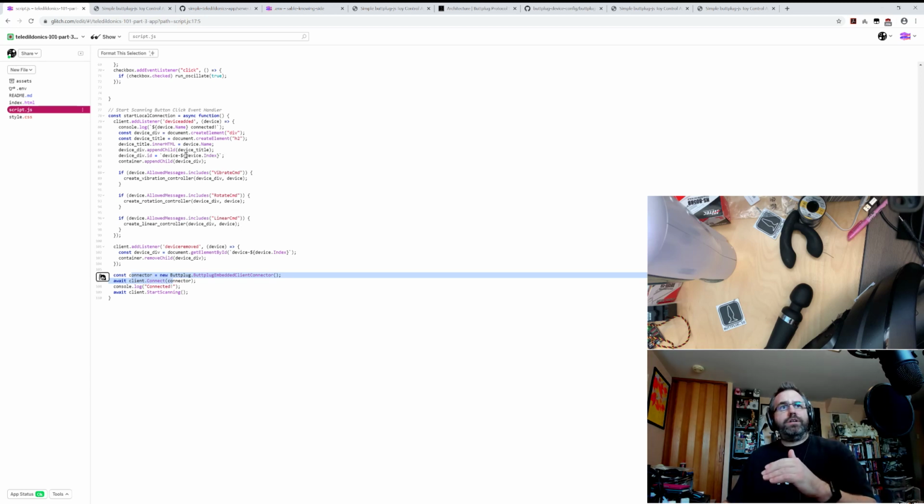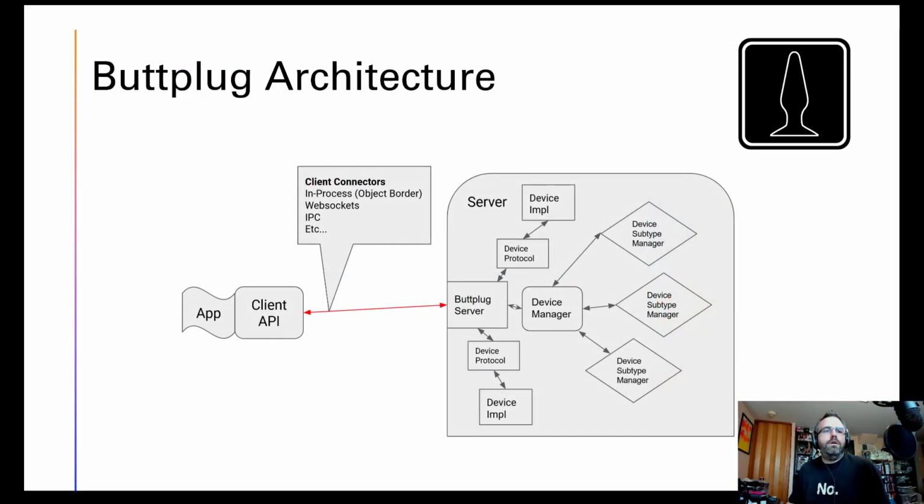But most of this is application code, and very little of it is really talking to Buttplug itself, because all Buttplug cares about is I want to find the hardware and I want to connect to it and I want to control it. And that's actually not a lot of stuff in your application, because most of what you're going to be worried about is how do I present that to the user. And that's why we have all this other stuff about setting up sliders and whatnot.